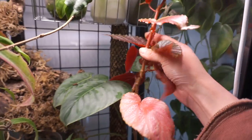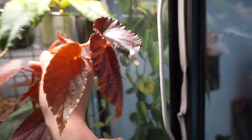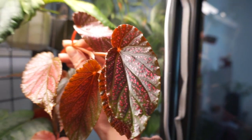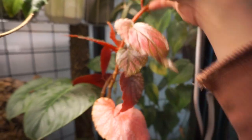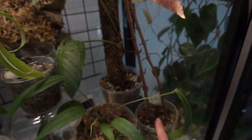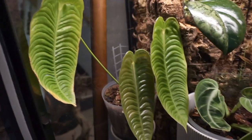This is a begonia. Oh, you're stuck. Begonia Benigo Pink. I can show you. There we go. It's a pretty begonia, but I've underwatered it a bunch, so it's lost a lot of leaves and it's completely bare down here. So what I'll probably do is chop it up here and reroot it and maybe get rid of the rest.